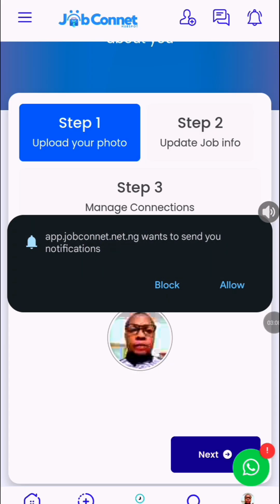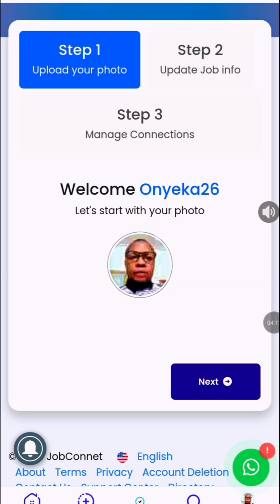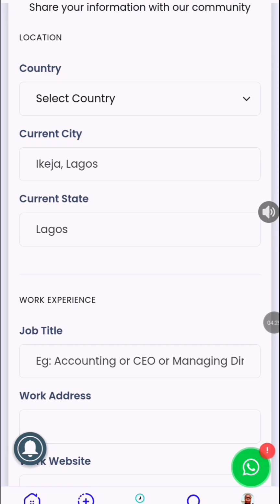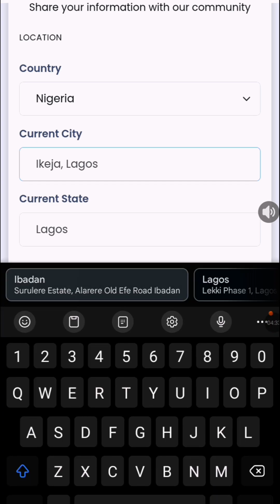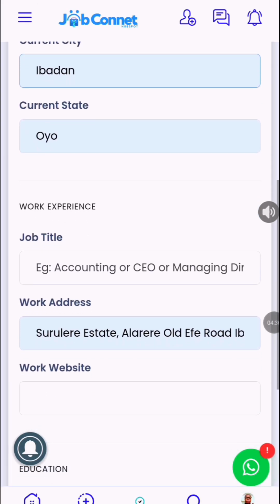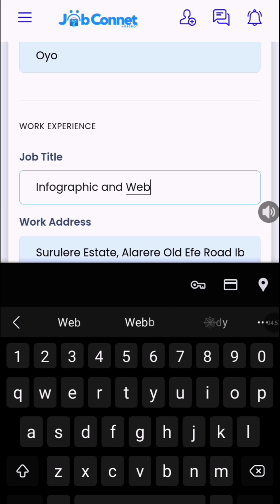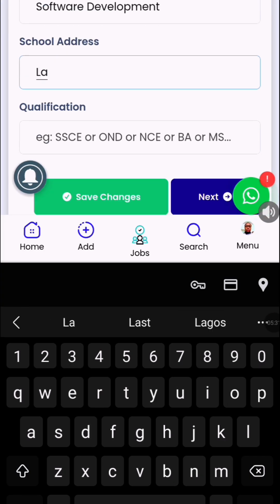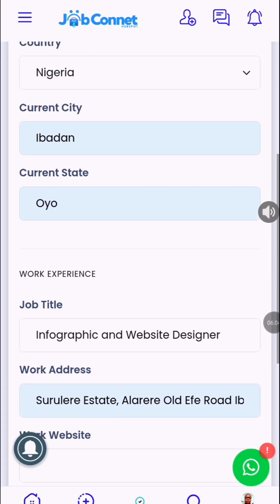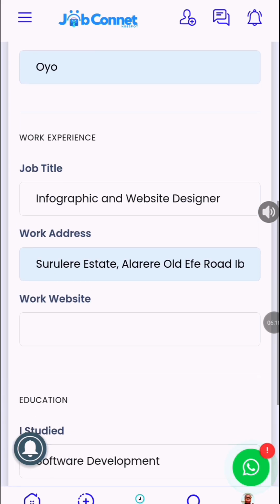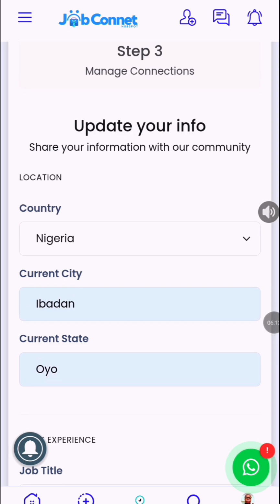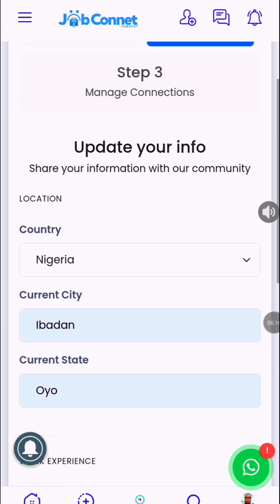So allow. Once the first application form is filled, then we go to the second one, which is saying select country. So I'm going to select Nigeria. Then going to put all my information there. I've put all the information. Let me save this first, so that if there's any issue, I know I've saved it. I will not repeat myself again. So okay, now this one is set.